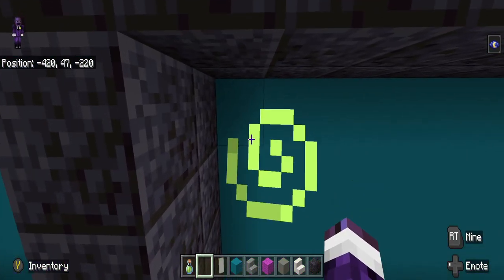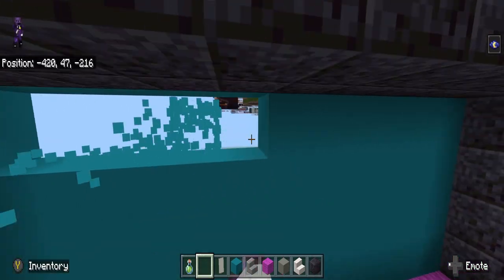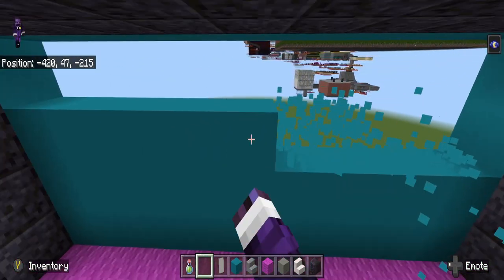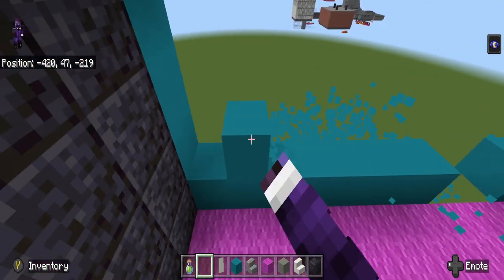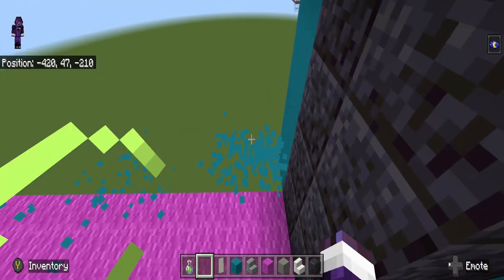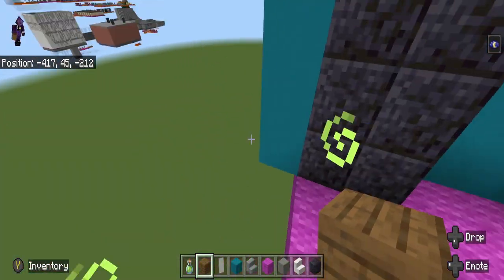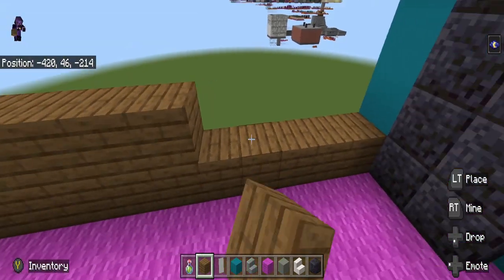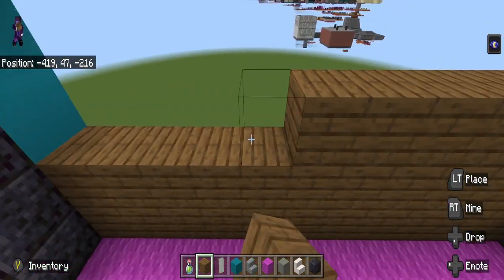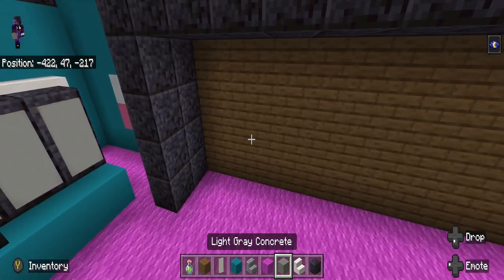So you guys can break this back part right here. And grab your spruce planks and just place them from point A to point B. Just place them just like that. And there you go. Then we can begin.